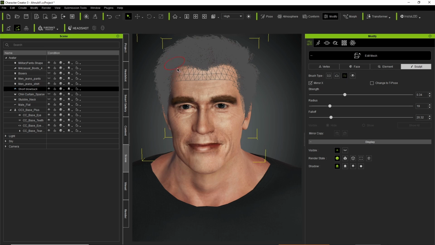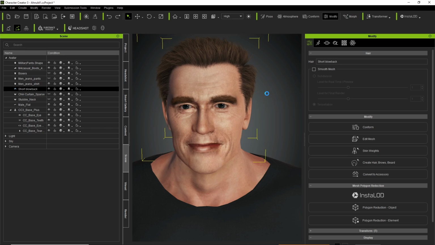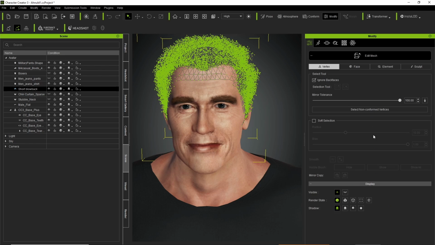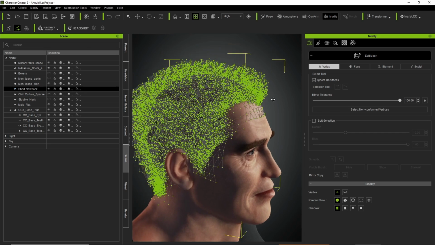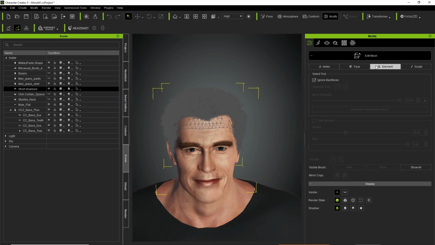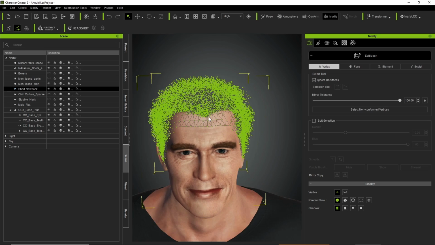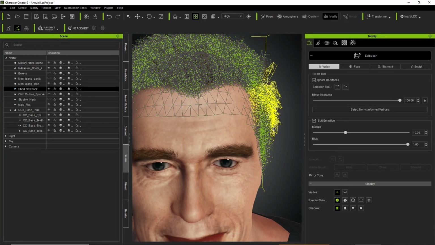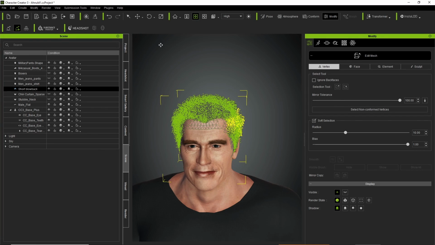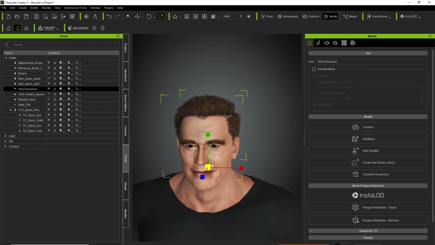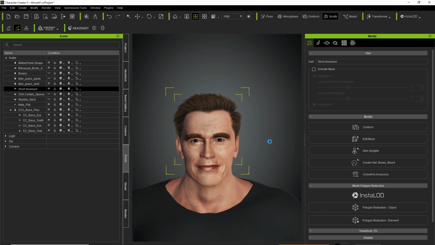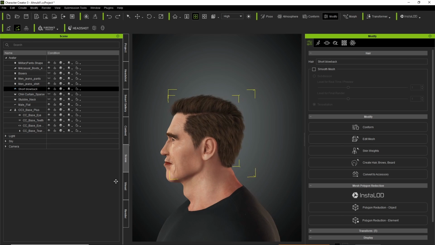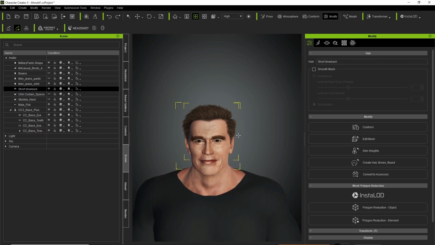I thought about editing the hair mesh, but then kind of realized that, you know what, it's pretty Arnold anyway, so might as well keep it as it is. But yeah, you do have that ability to mess around with the hair mesh. And in fact, I think if you shrink it, you can simulate bald spots and things like that, but not required here.